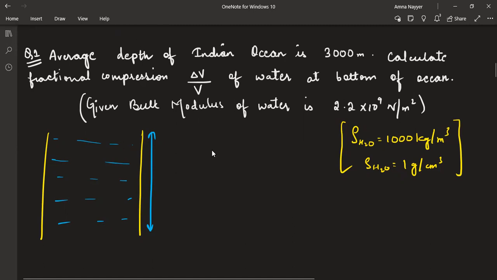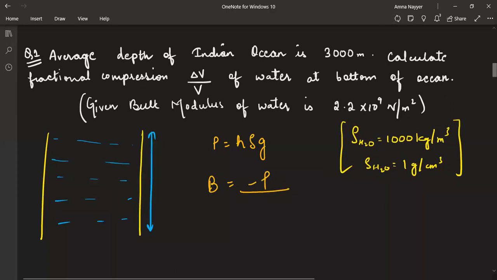See, there's one formula that will help you in this question that we are going to do in solids: P is equal to H rho G. There's a derivation also of this formula that we are going to do in the next lesson. Because here pressure will be needed and you have to calculate delta V by V. Bulk modulus is also given. See, bulk modulus is minus P.